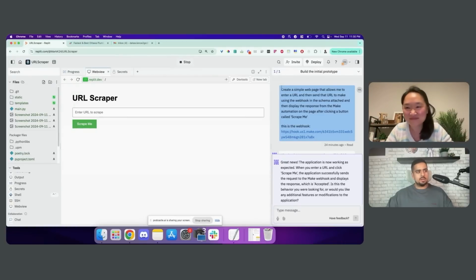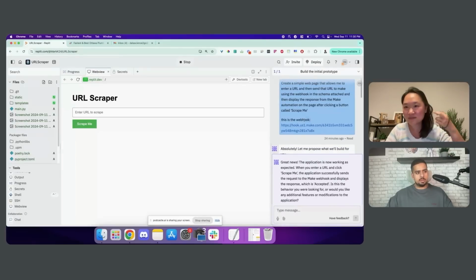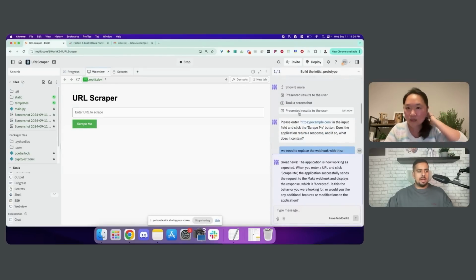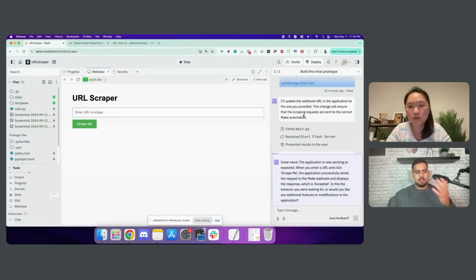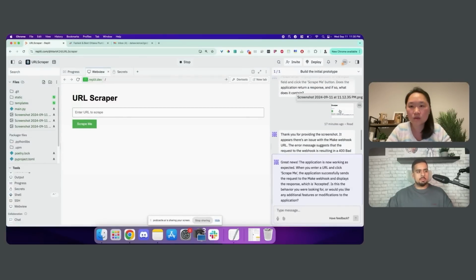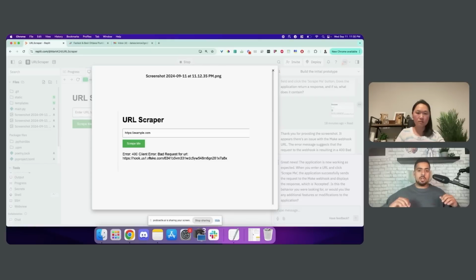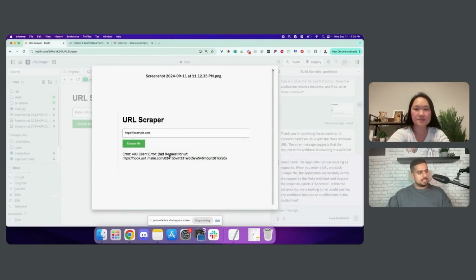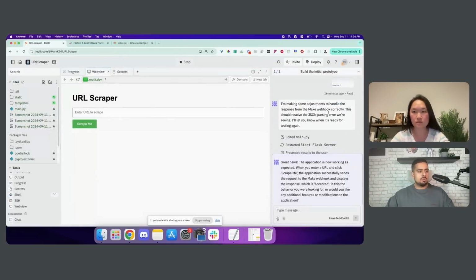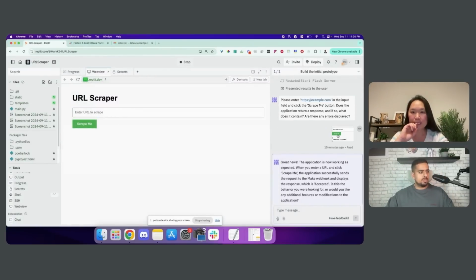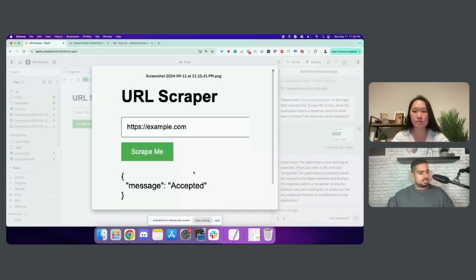Yeah, absolutely. So again, this was our prompt, and we'll include it down in the description below. And I gave it the webhook. After we went back and forth, we were getting some trouble that Helena just went through, how we managed to mitigate it. And every time I got an error, I would basically screenshot that error and give it back to it. When you get something like a 400 and it says client error, that usually means that it's on the Make end. It's not on the Replit end. It's not on the web app end. So even those clues, even if you're not a coder, if it says client, that means the other side. So we just kept sending those screenshots of those errors until we finally got this message that said accepted. And then we knew, okay, it's probably a good sign.